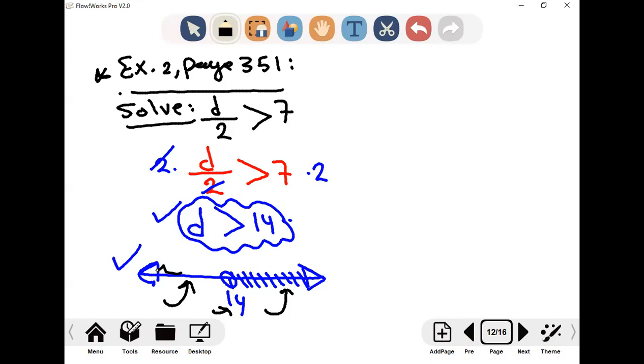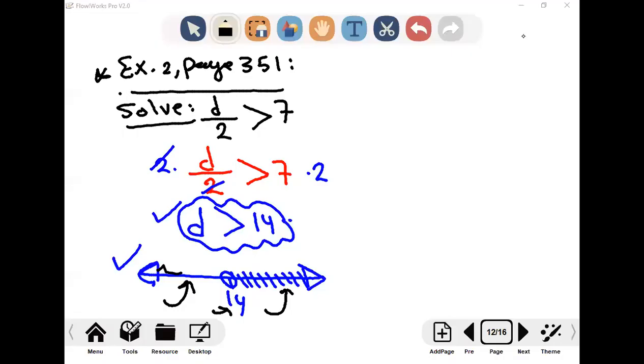You understand it? Let's do the check. So we are on the check page 351. Do it by yourself. I'll give you a few minutes to do the check page 351. Part A, you will solve it. Part B, you will graph it and check it. Go. So we are back to take the solution of the check page 351.